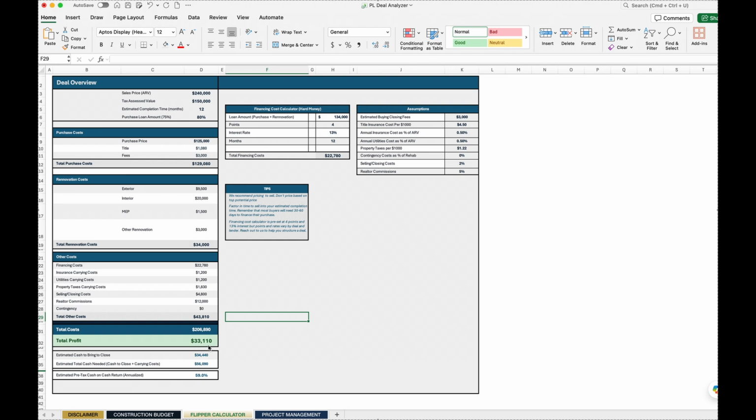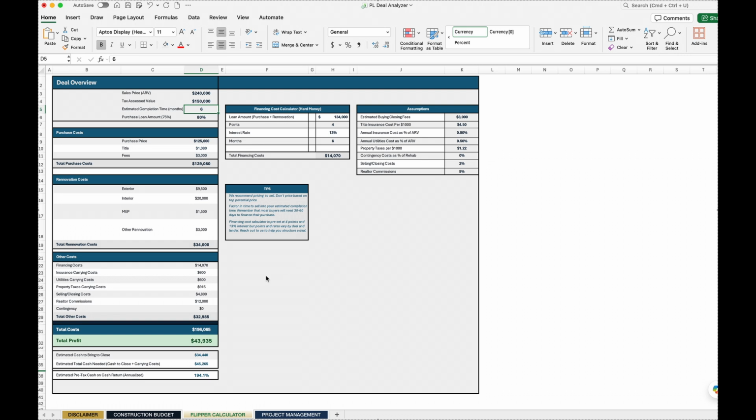Even though your profitability only goes down from 43 to 33,000, because you took that extra time, over a year's time frame, your cash on cash return drops precipitously. So the lesson there is speed. Not only does speed win deals, but speed also helps profitability. On the flip side, this is why finishing your flips early is such a win when you can make it happen.